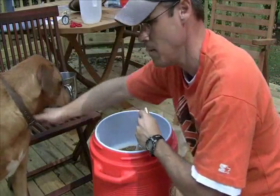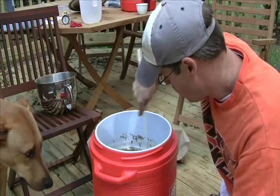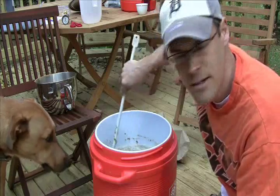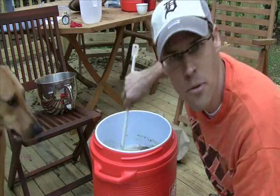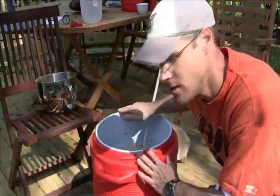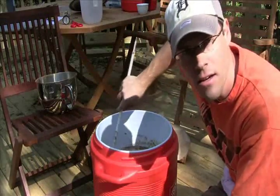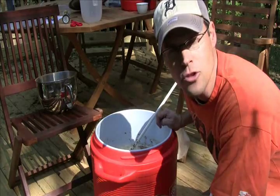I'm going to mix that in. You want to make sure you incorporate it into your water with a stick because you don't want any air pockets. Now the temperature should have cooled down to about 150 degrees. At this point there are two steps that can occur — a protein rest and a saccharification rest. I'm not doing a protein rest because that's done more for lagers and this is an ale. So I'm just doing a saccharification rest, where the starches break down into fermentable sugars used by the yeast to create alcohol. This now needs to sit for about an hour, insulated to stay at about 150 degrees, and then we'll begin sparging.